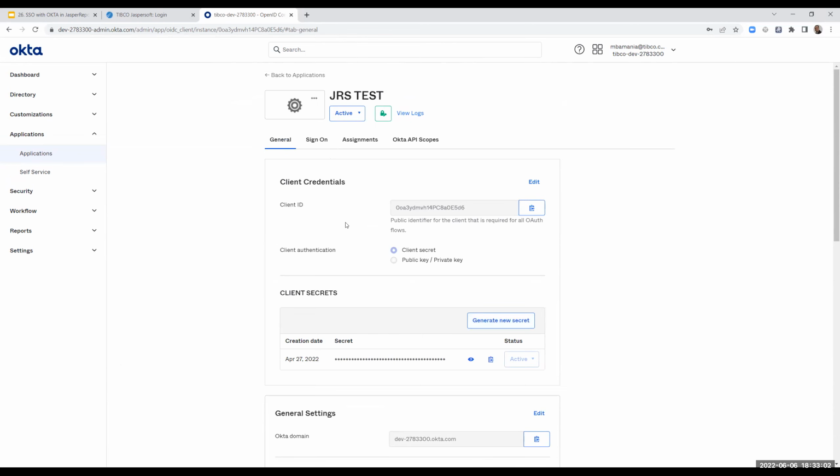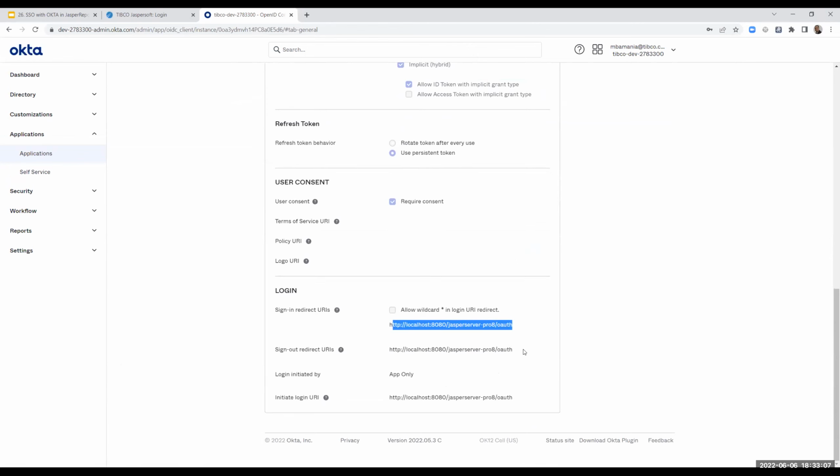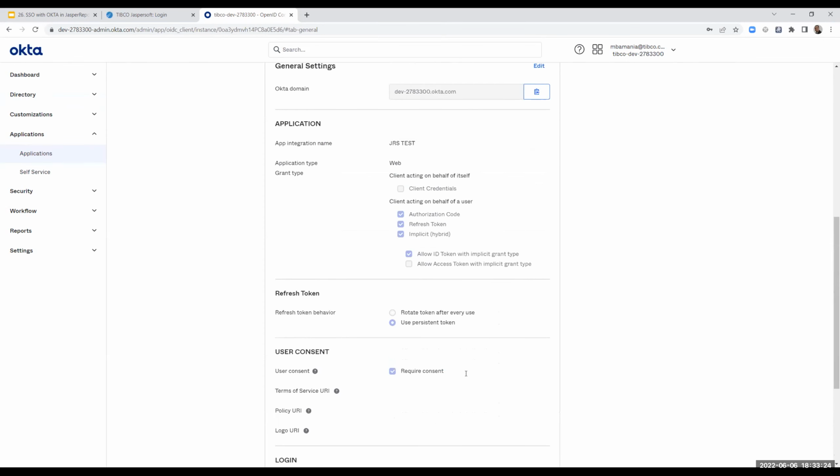And is it typical that the sign-in and sign-out logins would be the same? Yeah, because we're just going to direct to the auth, and then this will get redirected to Okta anyway. But so it's a specific endpoint that is created in Jasper. Exactly, yeah. It will just map that endpoint and then redirect to Okta. Okay, got it. Yeah. Thanks.